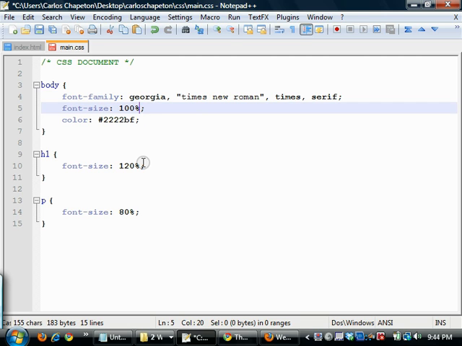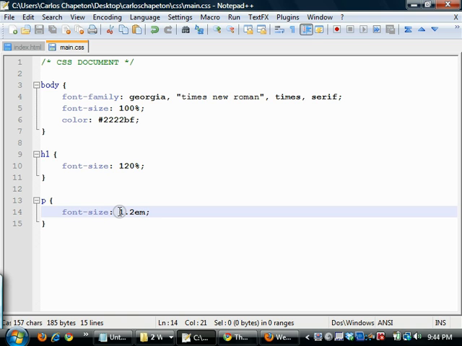I'm going to move on to a different unit of measurement, which is also a relative unit of measurement, known as ems. I mentioned it in a previous video, and I'll explain to you what a measurement em is. I'm going to write here 1.2 em.